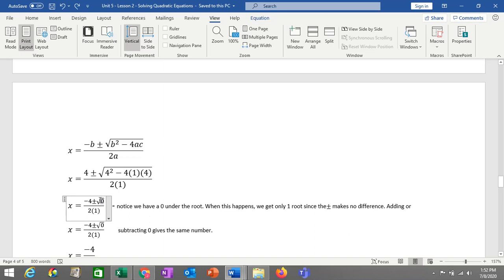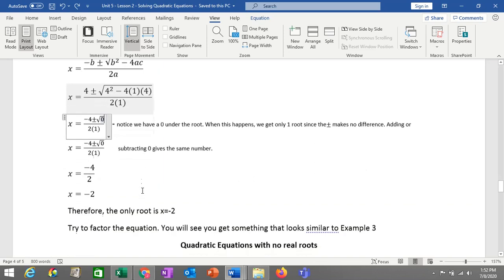If there's a different number there, right, like imagine there was a 4 over there, and you take the square root of 4, you get 2, you now have negative 4 plus or minus 2. So in one of your answers, you'll have negative 4 plus 2, and in one of your answers, you'll have negative 4 minus 2. Those will both be different numbers for your numerator, so you'll have two different answers to that problem. But if there's a 0 here, the plus and minus doesn't matter, right? The square root of 0 is 0. Negative 4 plus 0 is negative 4. Negative 4 minus 0 is also negative 4. So you're only going to get one answer. And the way that you can recognize that is if you have a 0 underneath this square root, that's it. You have one answer. You're done.